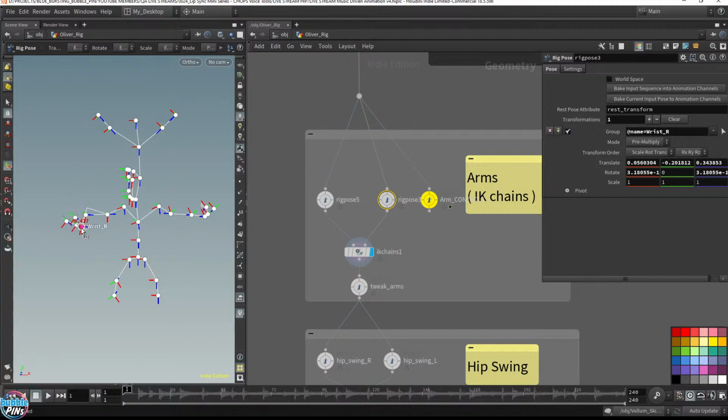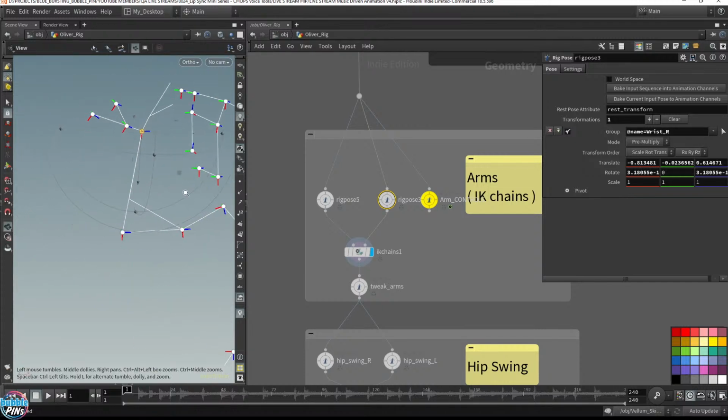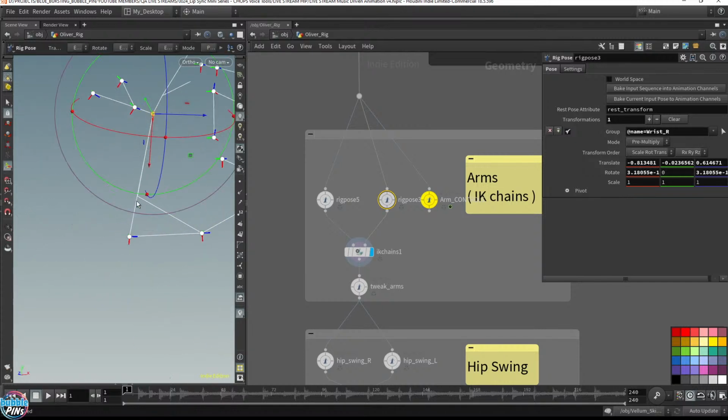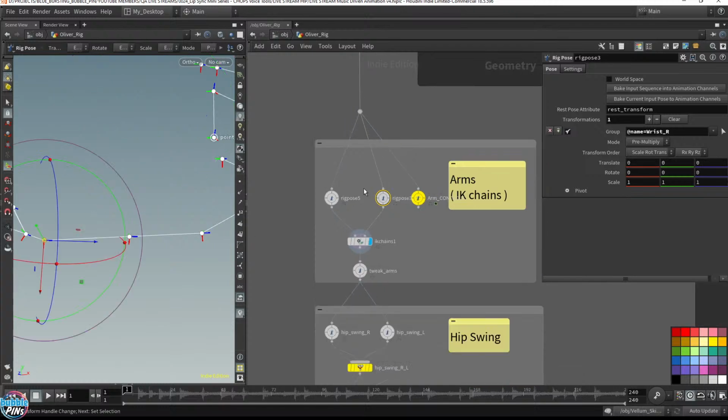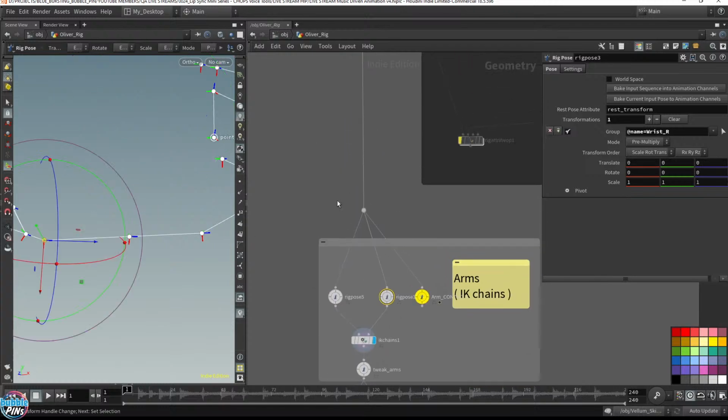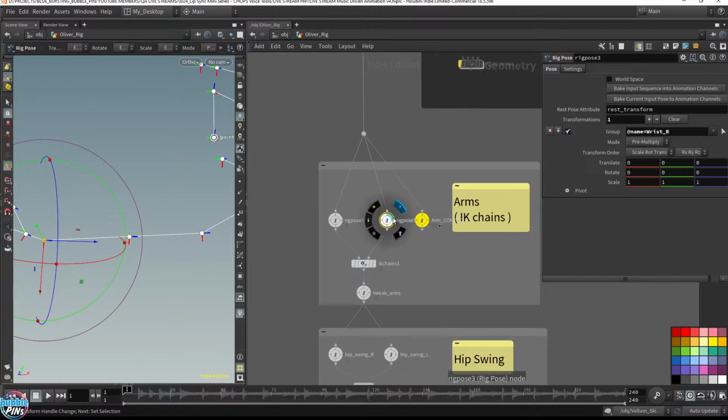When I move this point, it's automatically moving the elbow for me. It's calculating how to move the elbow. Usually. Now let's put a rig pose node over here. Let's put the right flag over there.